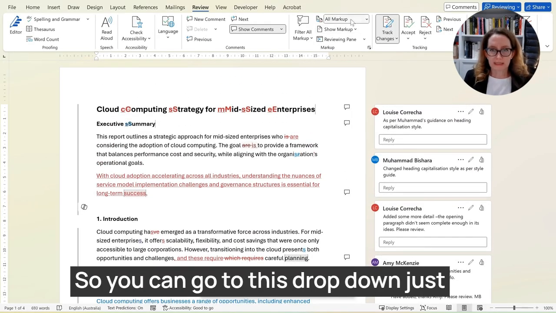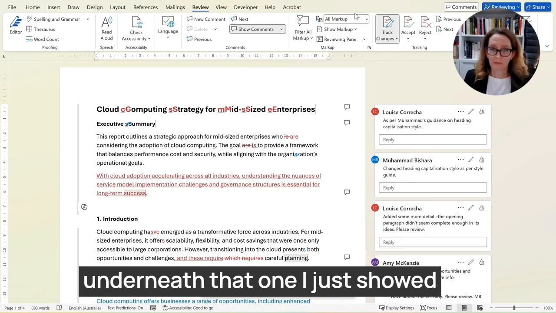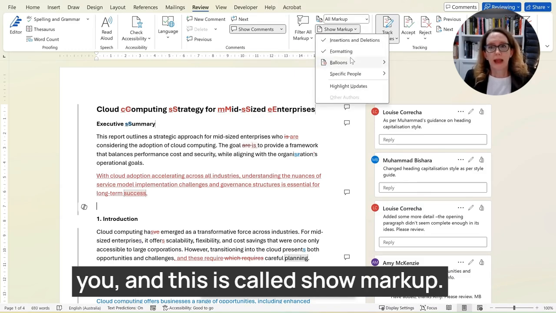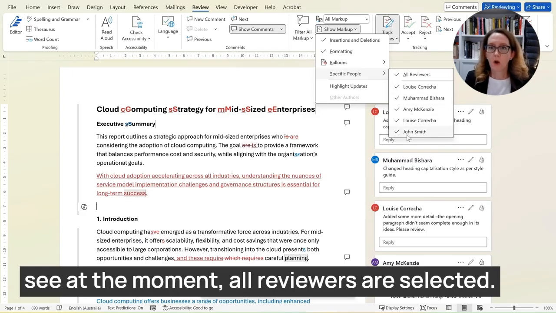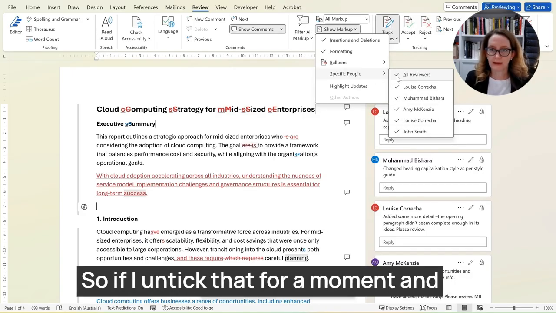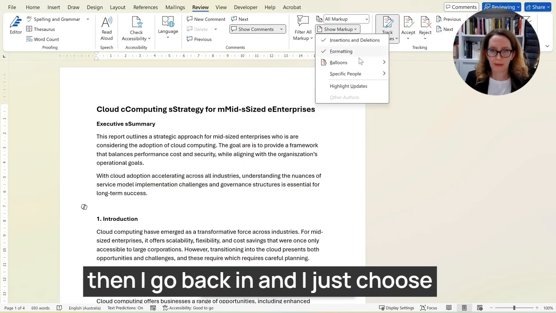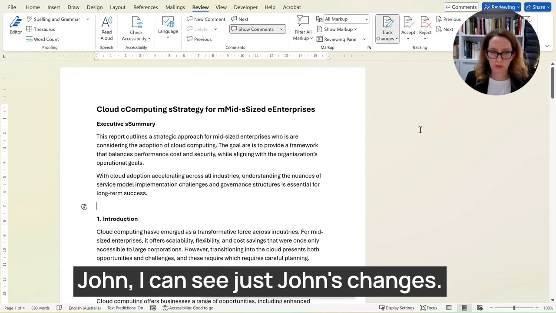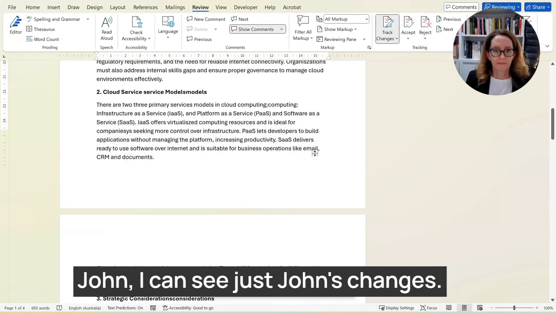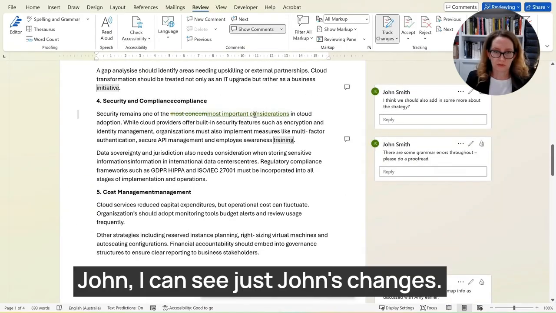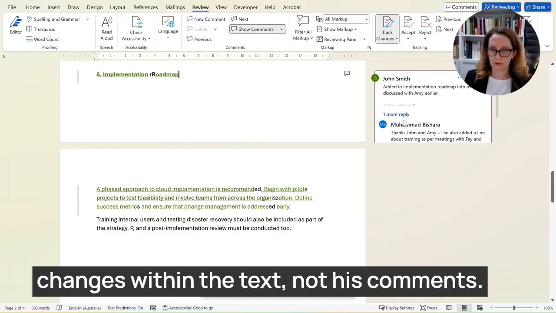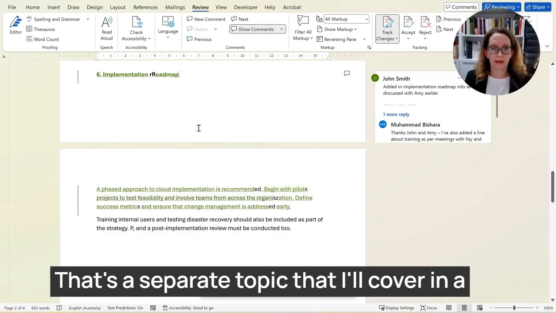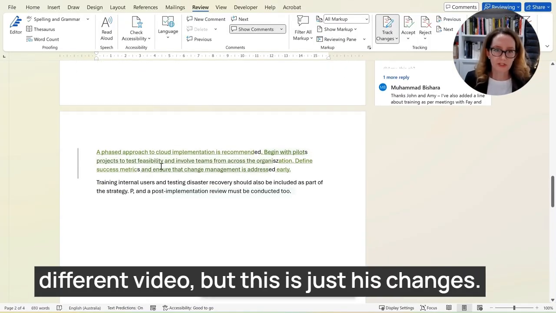So you can go to this drop down just underneath that one I just showed you, and this is called show markup, and you can go to specific people, and as you see at the moment all reviewers are selected. So if I untick that for a moment and then I go back in and I just choose John, I can see just John's changes. And bear in mind, I'm just talking about his changes within the text, not his comments. That's a separate topic that I'll cover in a different video, but this is just his changes.